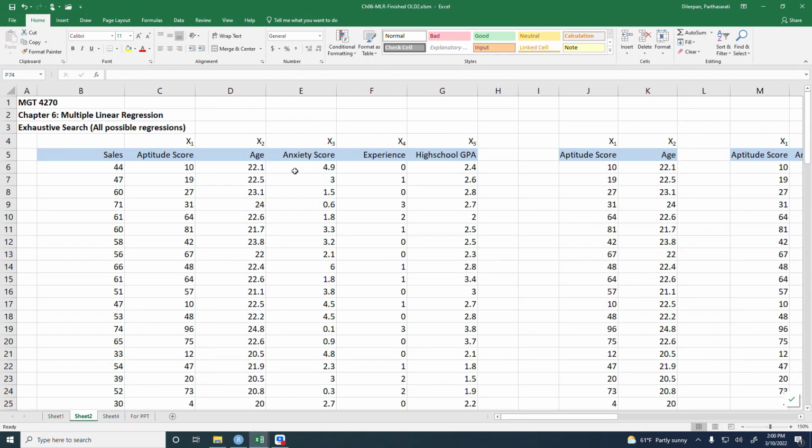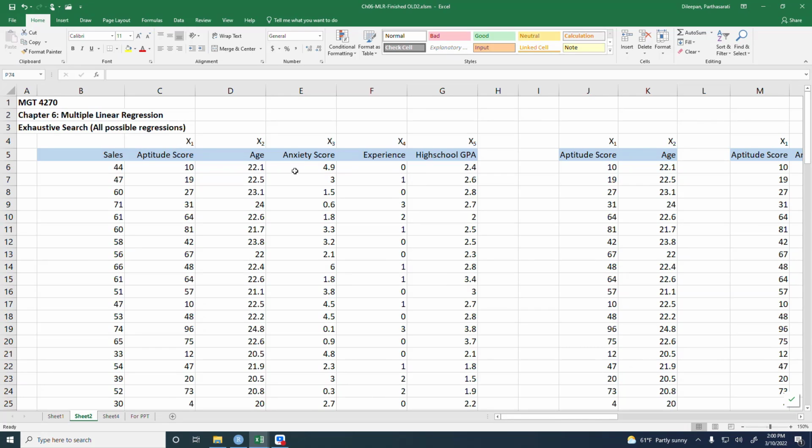Now, how many different models are there for us to consider? So we can run regressions with just one predictor variable, one at a time. So go sales with X1 only, then sales with X2 only, and so on. Okay?